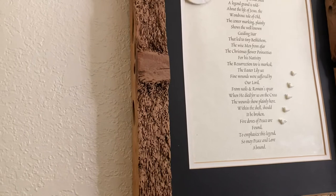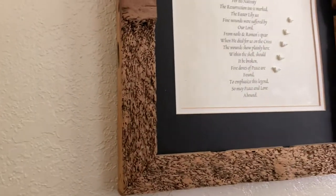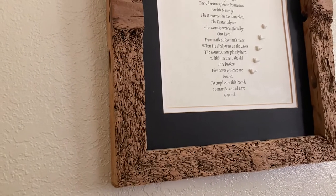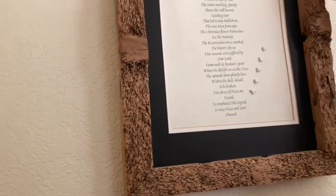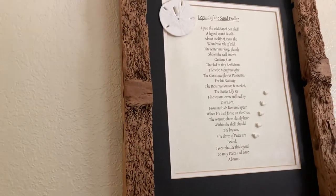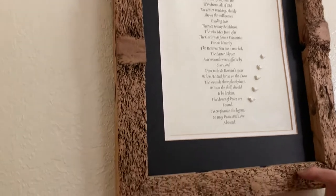So when you turn the shell over, it's got a humpback, and that's when you just gently crack it, and these little things come up. And this is called wormwood. This is in my bathroom, my favorite spot. Yeah, I got another piece in the bathroom. This is done by bugs.